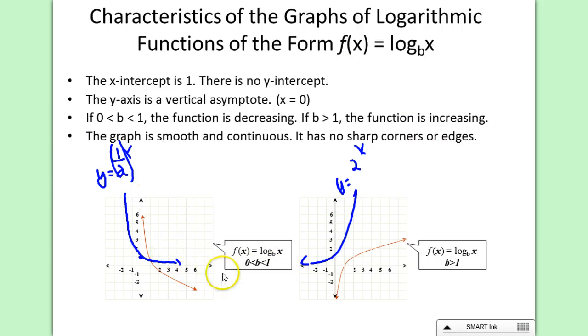All right. Don't need to memorize this. You just need to be intimate with the exponential graph, the growth or the decay, and these are just the reciprocals of, the inverses of those, okay?